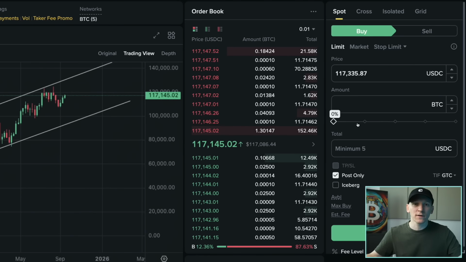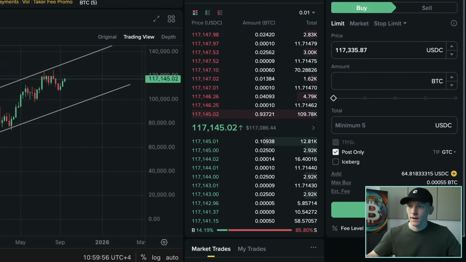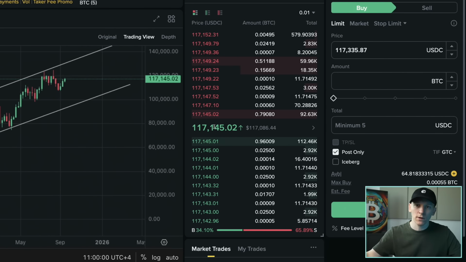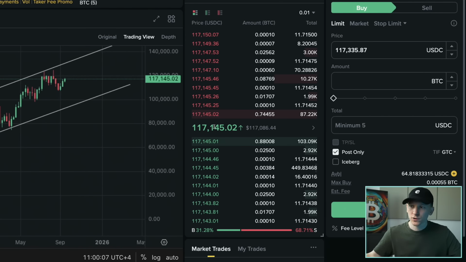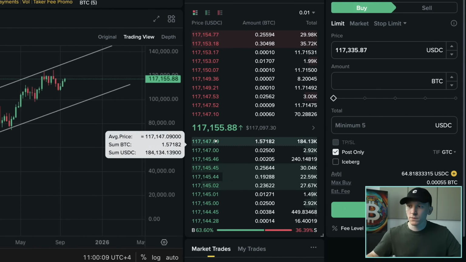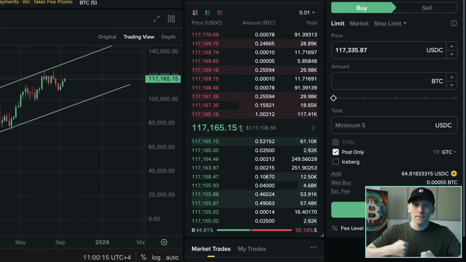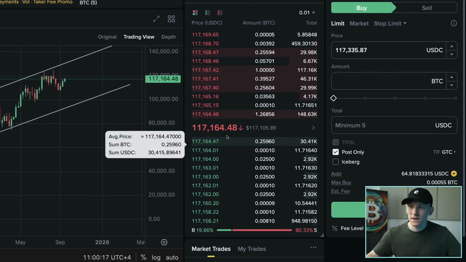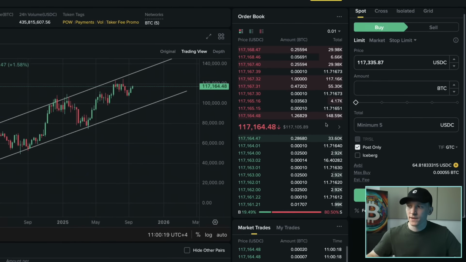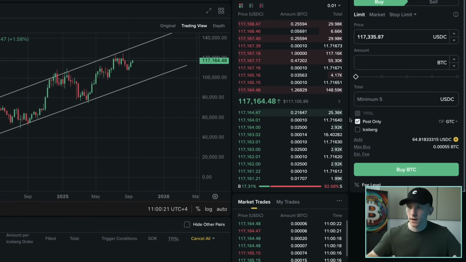Now we'll get on to entering some orders on the Binance trading system. So right here we have the order book, and this shows us buyers and sellers. So buyers and sellers are in the market, they're showing us their orders. And we can join this if we want as well, or we can take other people's orders as well if we want to trade immediately. So what this order book is saying is that this right here is the current actual price of Bitcoin. That's because a buyer and a seller met and traded. So this mid price is going to update every single time a trade is actually executed.